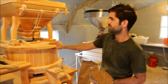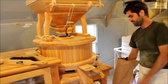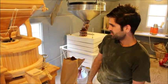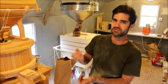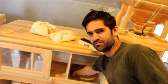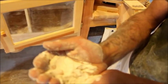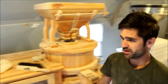Yeah. So this mill is an Austrian mill that we have here primarily because it runs slowly, and the focus of what we're doing is trying to essentially preserve flavor from the grains that we're using. I wanted a mill that turned slowly, that wouldn't generate heat, and I wanted a mill that was going to rub the fragrant oils from the grain right into the starch, so that even after we sift out bran to make lighter flours, we're still preserving the aromatic germ oils of the grain. For us, that's the heart of the flour right there, that germ oil. If you could feel this flour, it would feel kind of oily and sort of cakey. That's because it has the oils preserved in it. So that goes into making much more flavorful breads. Yeah, much more aromatic bread.